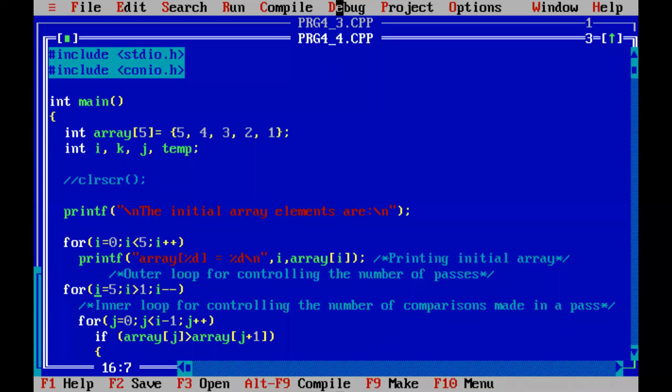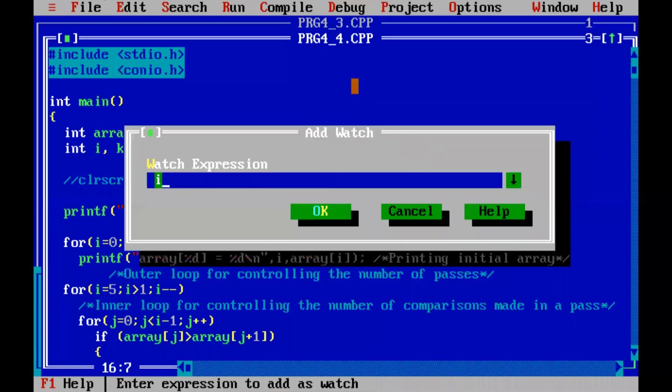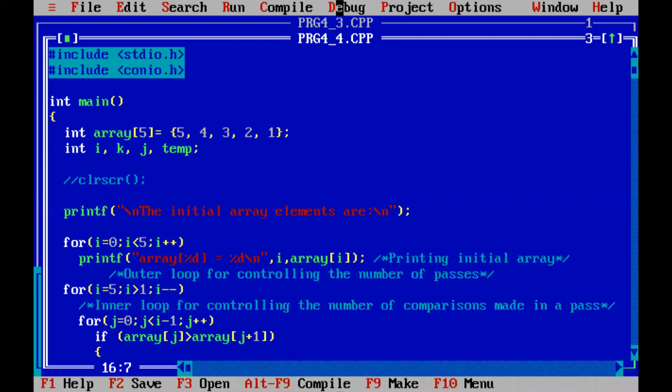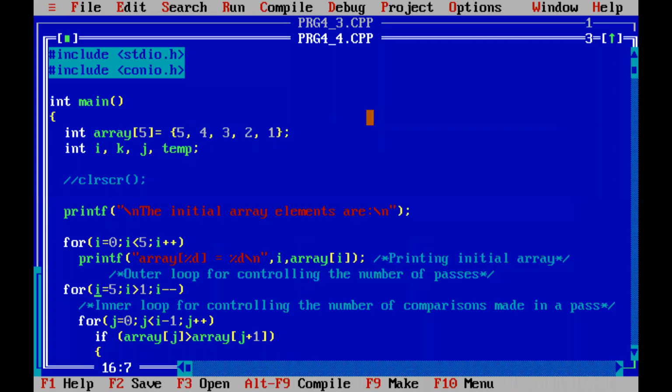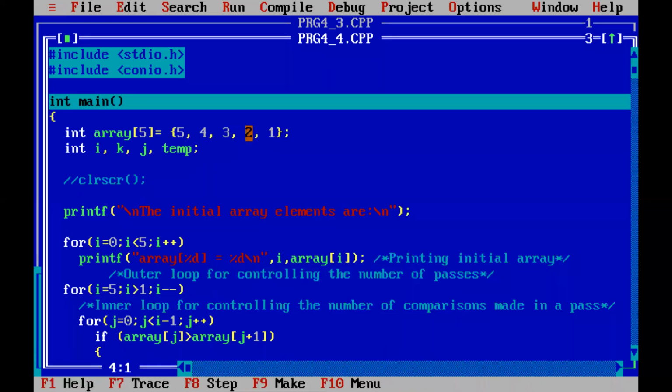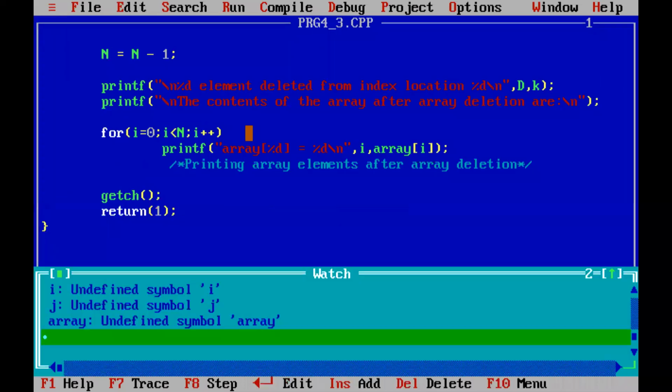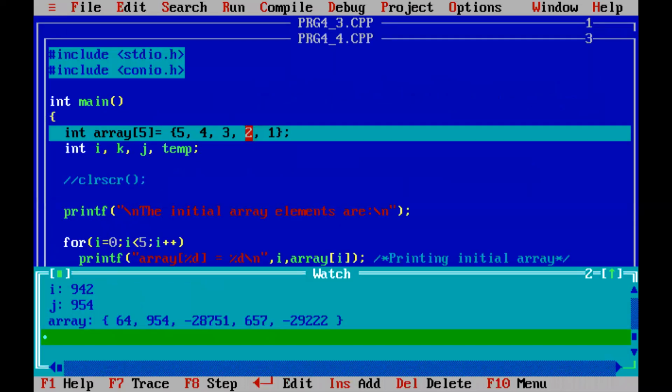We'll add a watch. Okay, so I have added watches to i, j and array elements.